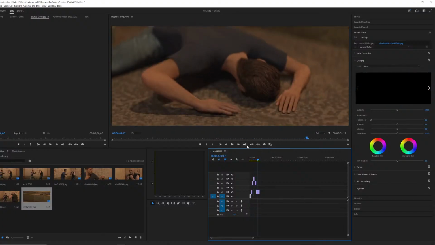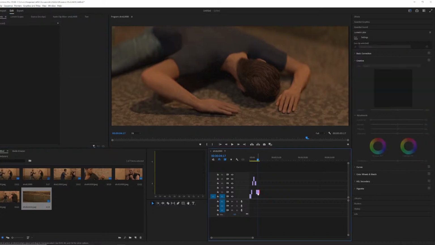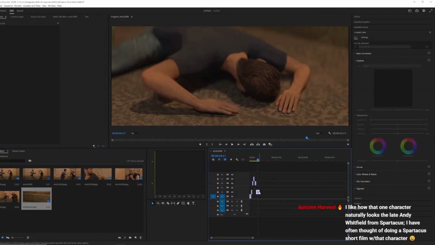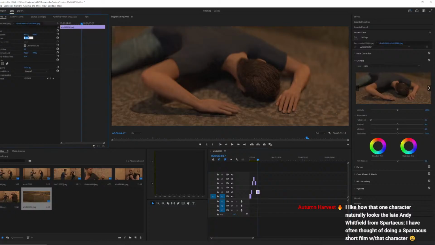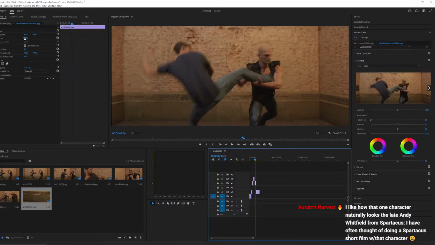Hope this helps you guys. I know there was someone who was asking about fighting scenes, what they would do to improve it, and this is pretty much what I would do. In this moment, I would emphasize more, like, I would have him smile and then grab when he grabs his leg.